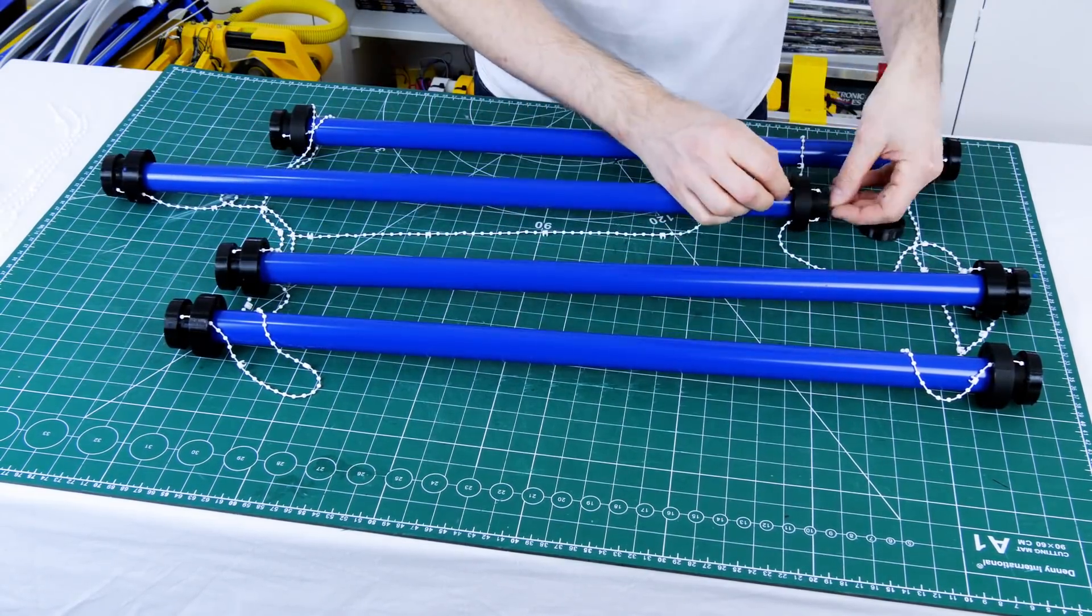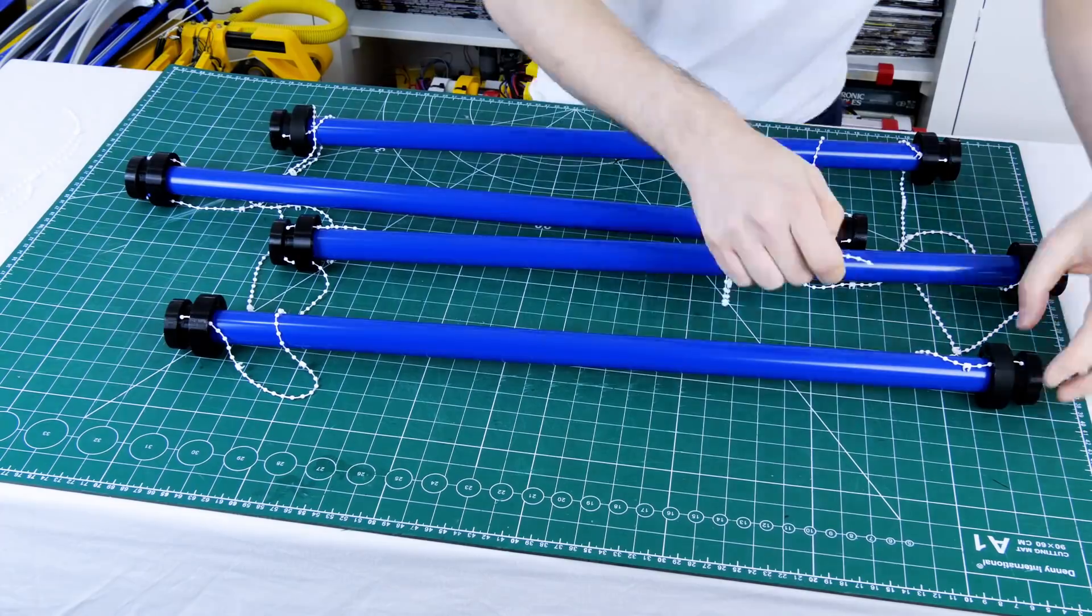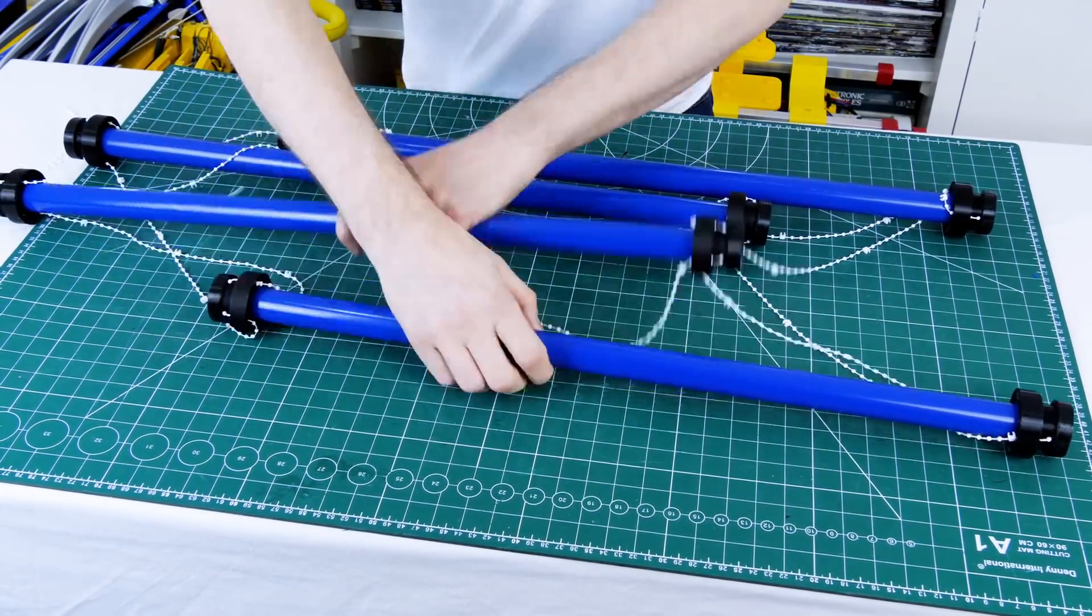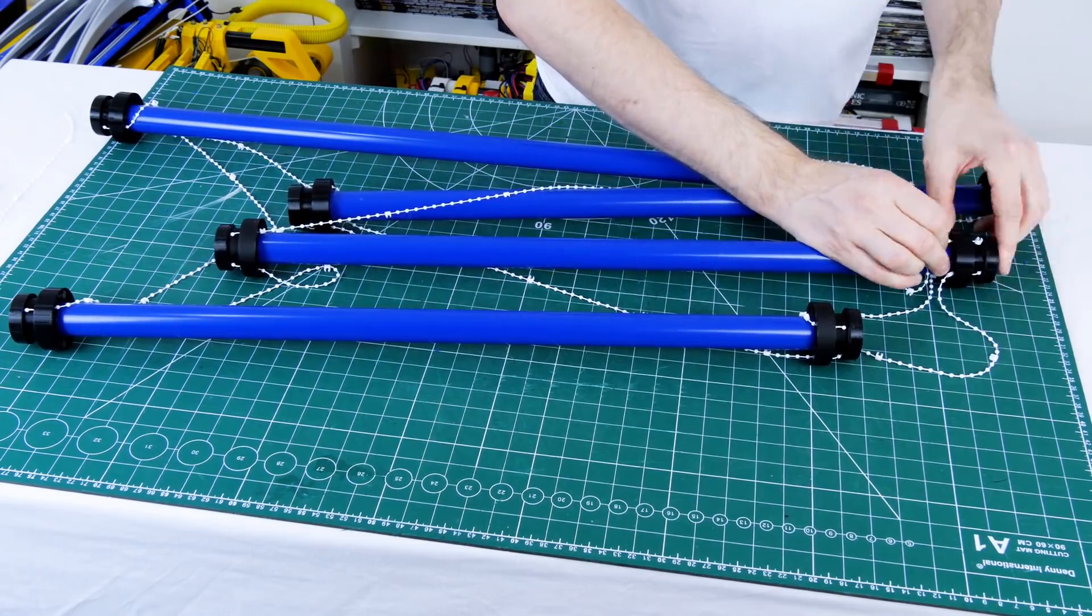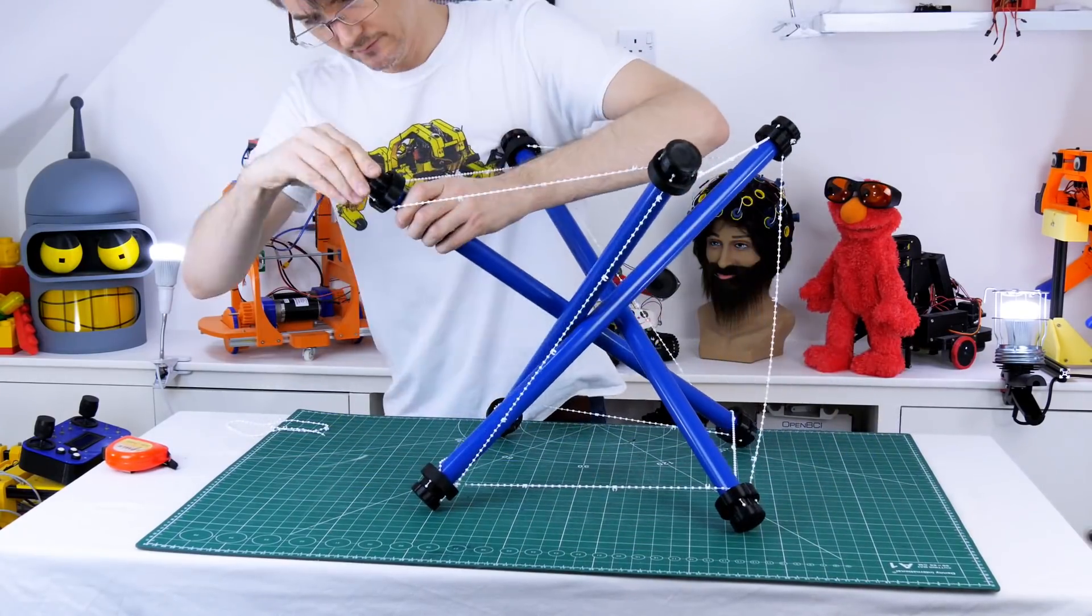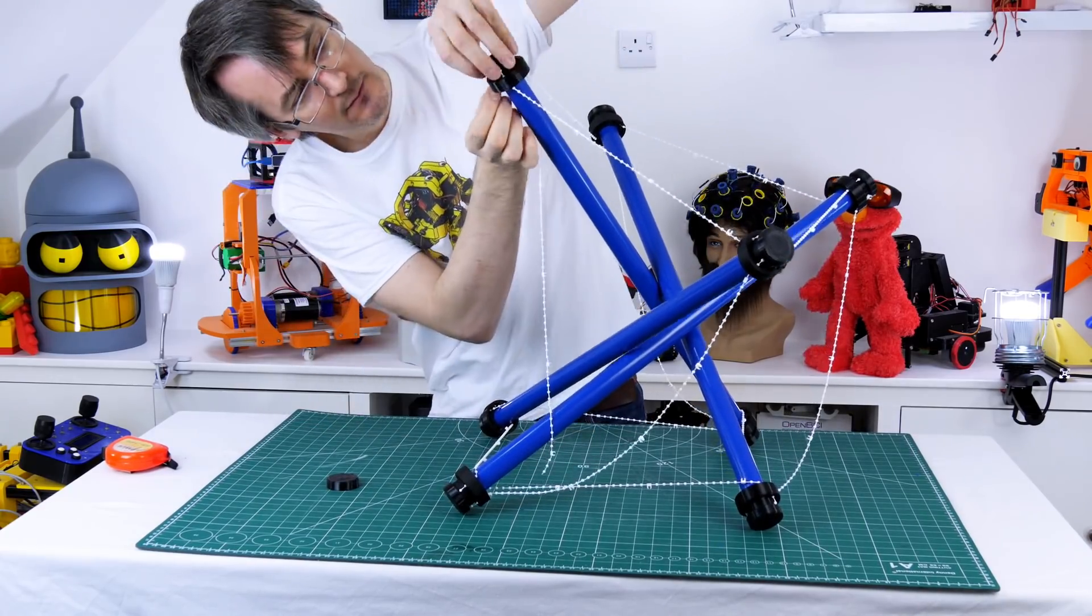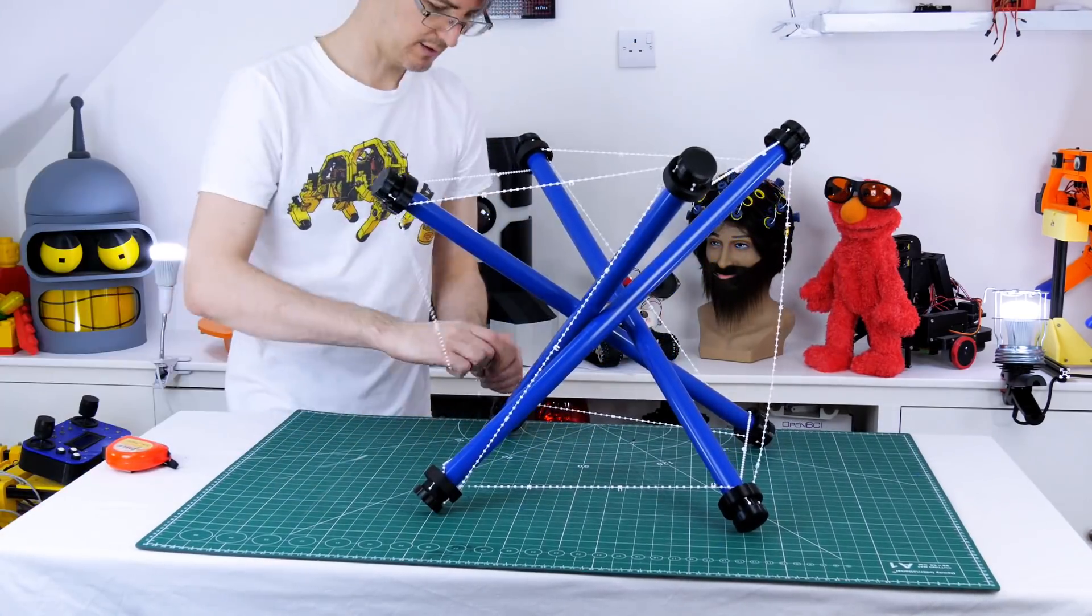Next it's time to link the vertical strings to the corners from the top of one to the bottom of the other, and that's where it gets a bit tricky and a bit muddly to go around in a circle. Once three verticals are fitted I found it is best to stand it on its end to do the fourth one, and that means the structure almost stands up as long as you're holding on to it.